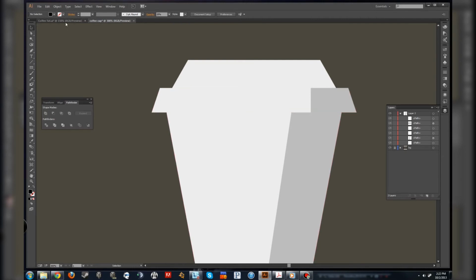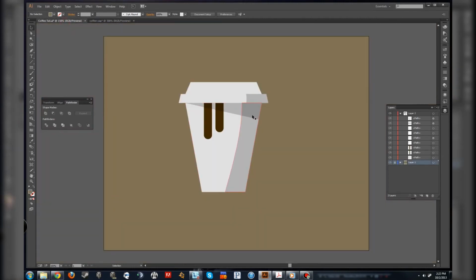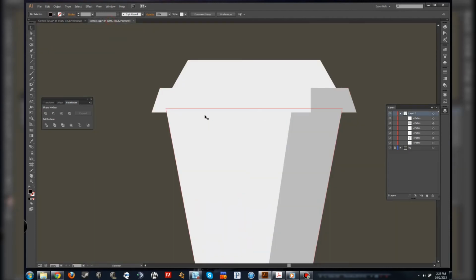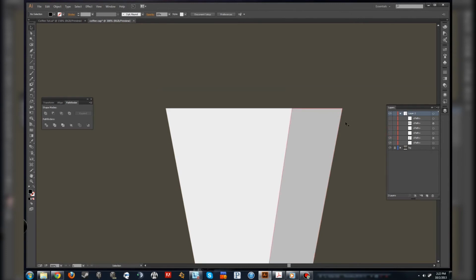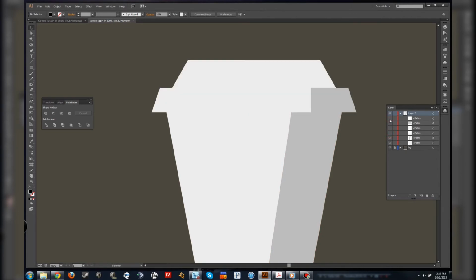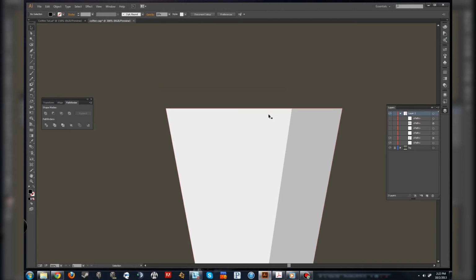So the next thing we need to do is draw this third shadow, which kind of comes across here. And I'm going to just completely use the pen tool to create that object. I'll go ahead and hide all of my other layers to show that. I'm clicking the eyeballs, and I clicked and dragged. If you click and drag your eyeball inside of the layers palette, then you can simply hide all of those layers. That way I just have this selected.